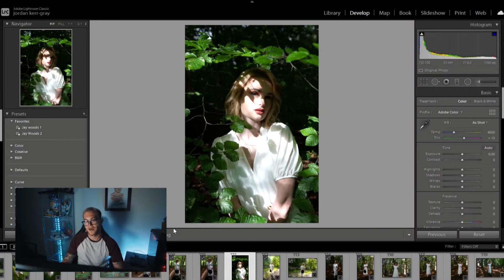So guys, welcome back. Recently I went out with my friend Summer and we went into the woods. We took a few pictures. She brought a few different changes of clothes and we just went with it. Both of us had never been to the location before, so we had a wander around and saw what we could come up with. This is probably one of my favourite shots that I captured.